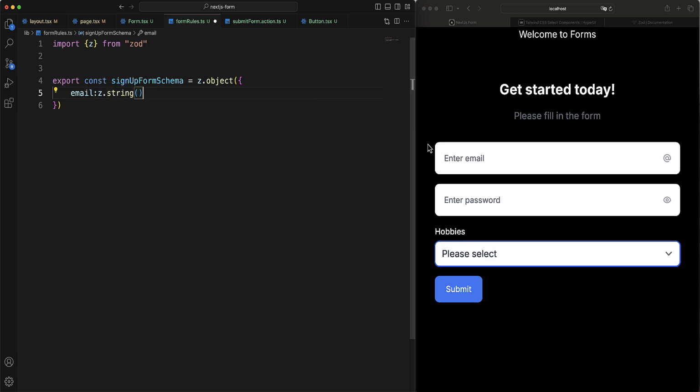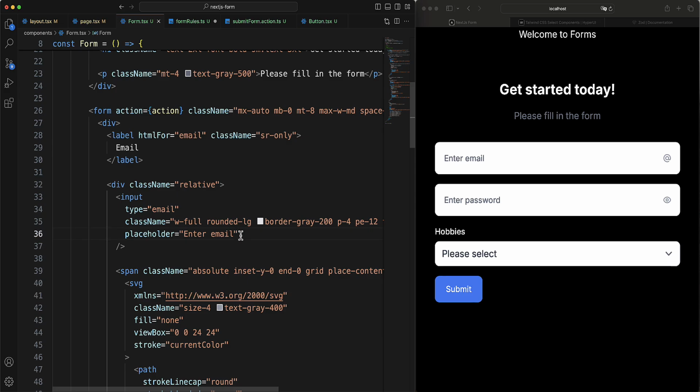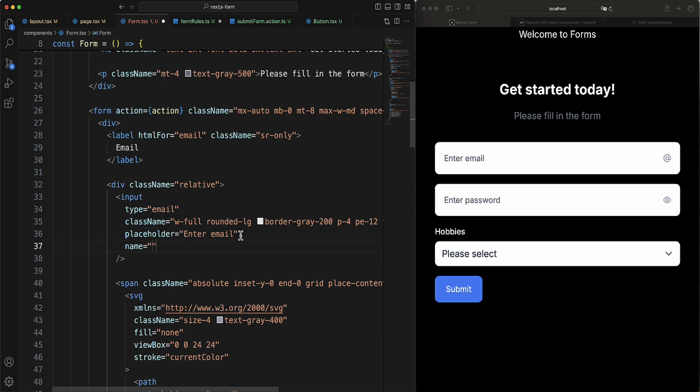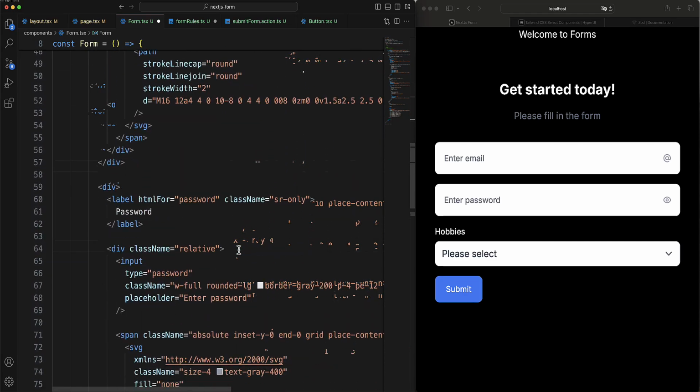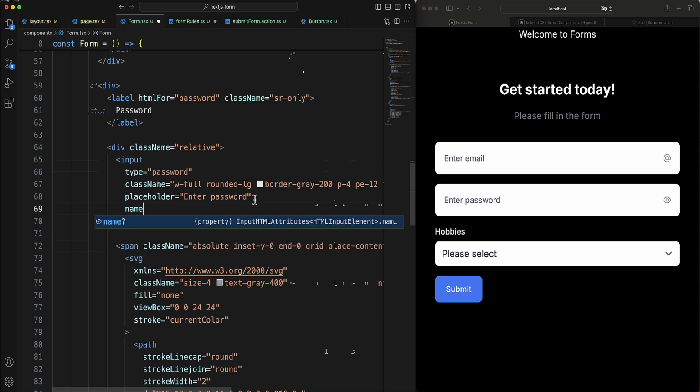Right now we have this email input right here, okay, and we know we have it because it should have a name of email. All right, so I should come here actually and say name. We should give it email, like so. In fact, let me do it for the other ones. For the password, where is the password here? So I'm going to say name should be password, like so.